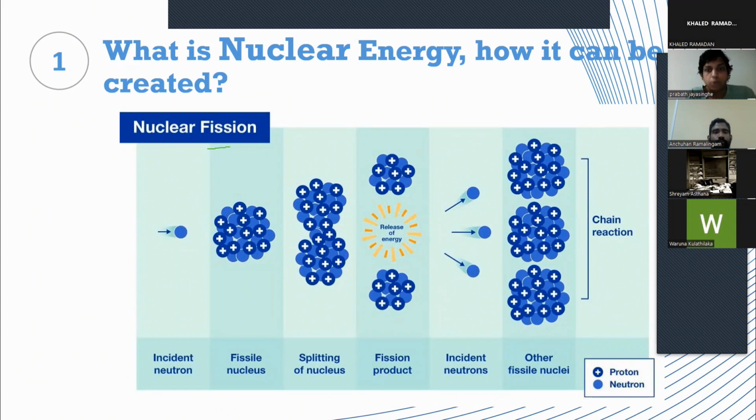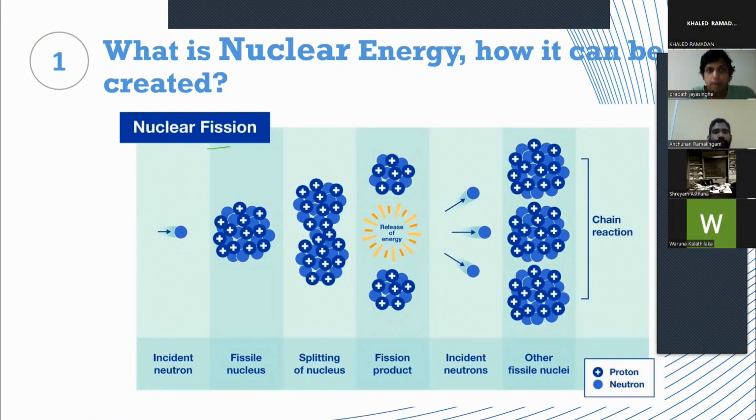These neutrons will hit other fissile nuclei and it will continue as a chain reaction. One reaction gives us about 200 mega electron volts of energy. Because this reaction continues as a chain, we get lots of energy at the end.